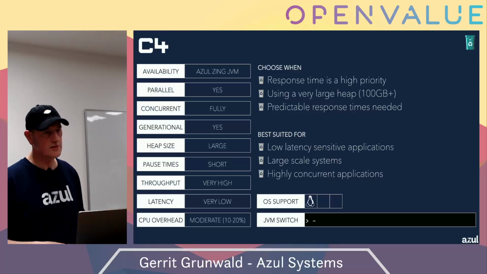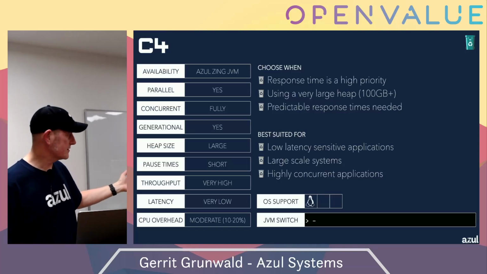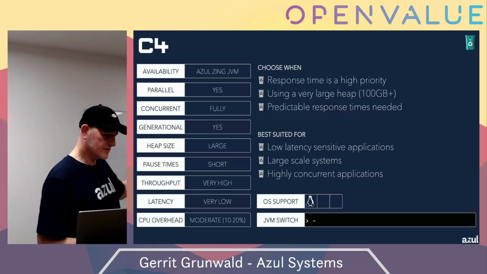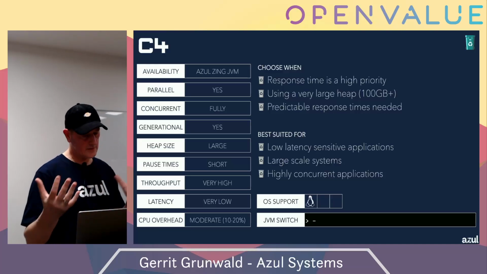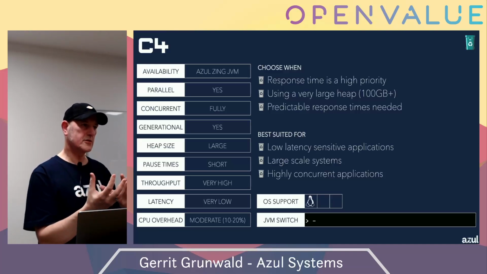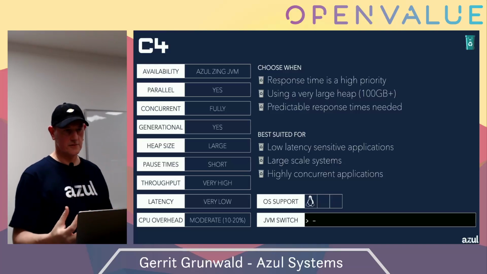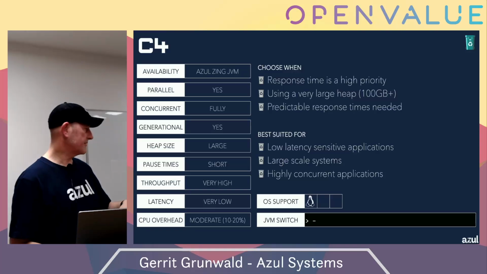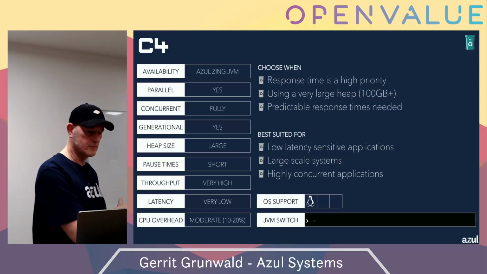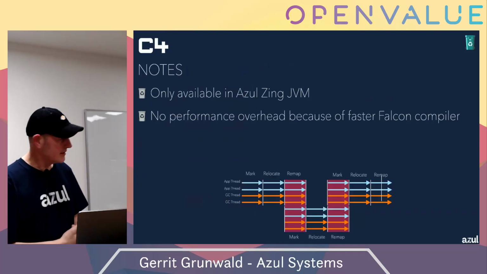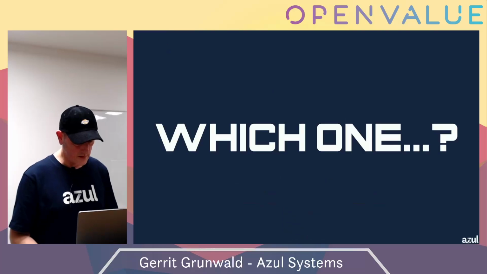But if you have this hardware available, these garbage collectors are really good, right? You don't want to use G1, it doesn't even work with these heap sizes. But these collectors are made for large heaps. So you have to keep that in mind when you create your application. How big is your heap, and then use the right garbage collector for that, right? Just because Netflix said, oh, we switched everything to ZGC, it's great, it doesn't mean it's great for you. This is something you have to keep in mind. So this is how C4 works, not really important.